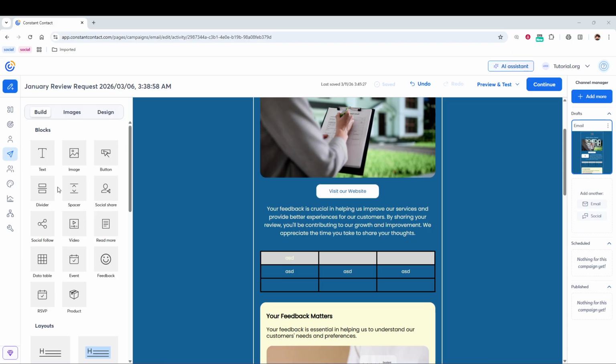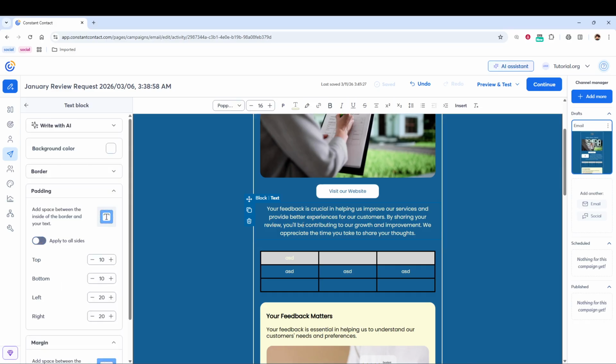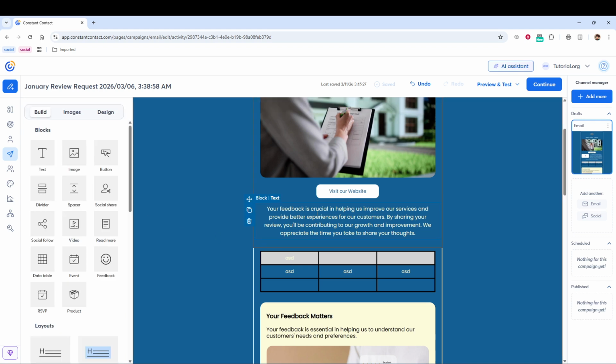First, add a text block to your layout if you do not already have one. Then click into that text block and confirm it contains the paragraph or message you want to appear alongside the image. It helps if there is enough text for the wrap effect to be obvious, so a short headline and at least a few lines of body text works well.